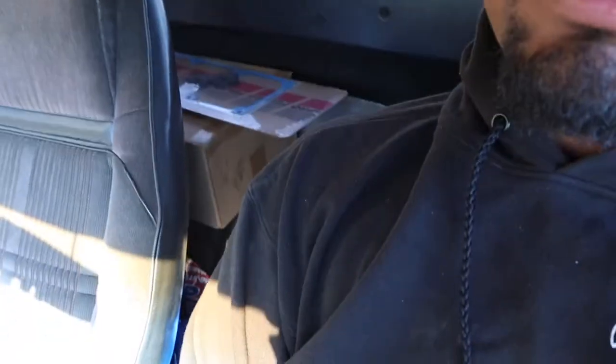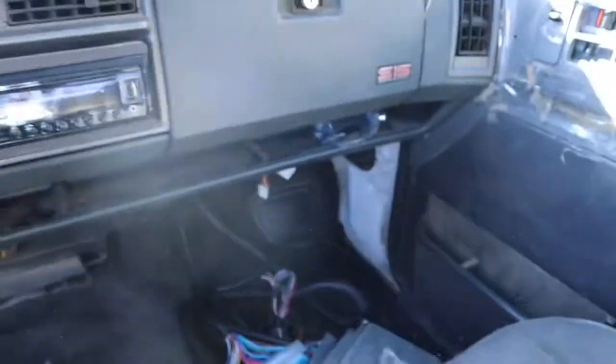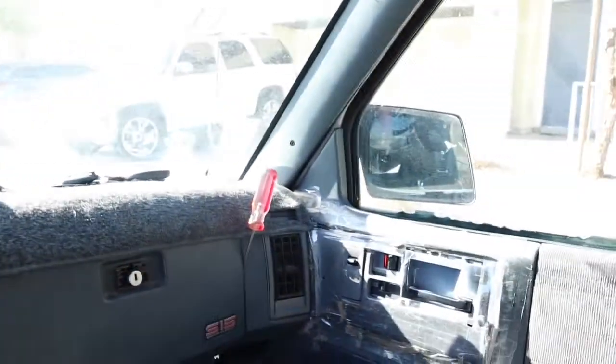And in today's video, I'm about to be cleaning out the little S15 so I can get it ready to get took to the shop. As y'all can see, it's junky in here. We got stuff just sitting everywhere. You know, we got jack stands in here. It's just too much going on right now, y'all. So we don't want to send this to the shop with all this stuff just sitting around like that. I don't like that. So let me go ahead and get it going.